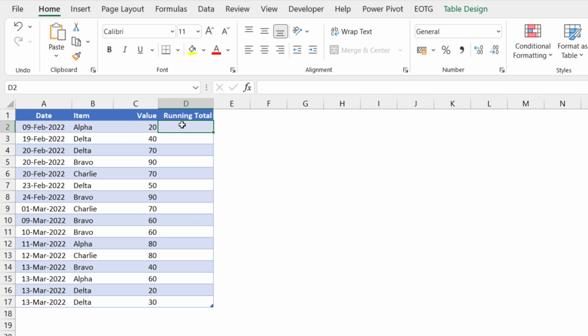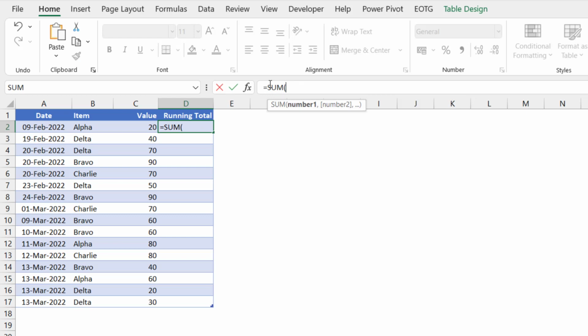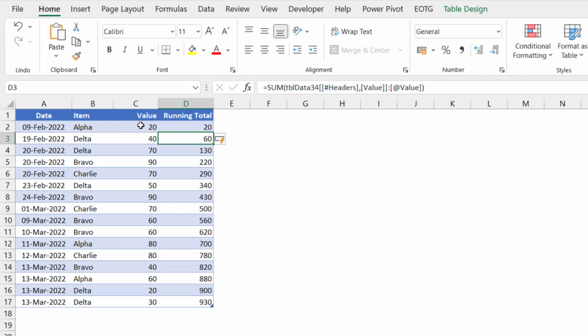Therefore, using structured references, we can actually create a rolling total just using the sum function. So in here, I'll type equals the sum, open bracket, and I'll select the header row. I'll then enter a colon, and then I will select the specific row that I'm trying to create my rolling total to. I'll close that bracket, and as always, as soon as I press return, it'll copy those values down. Perfect, we now have a rolling total once again.